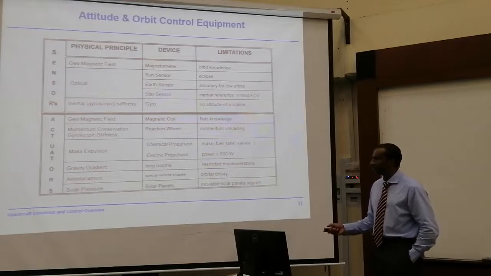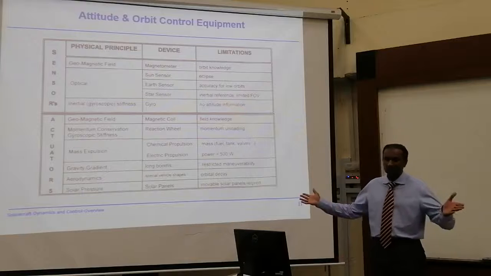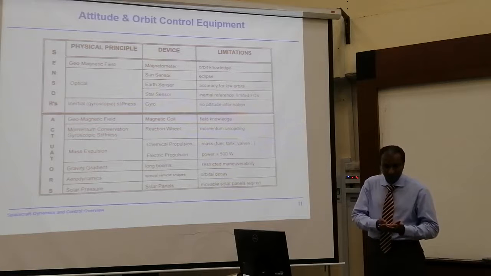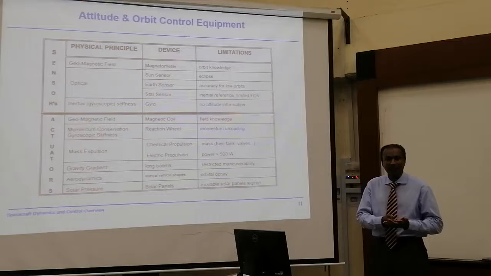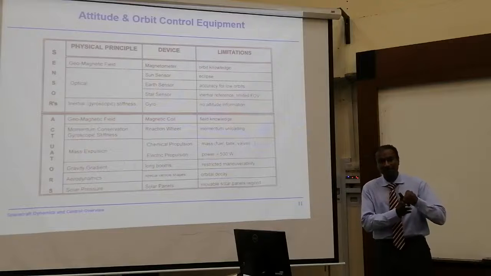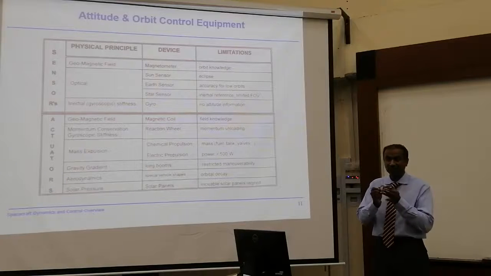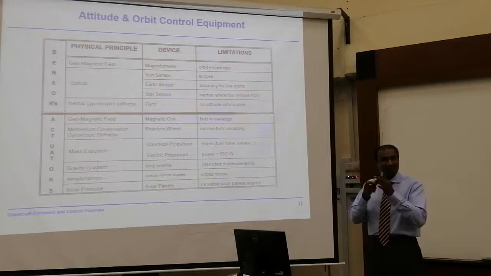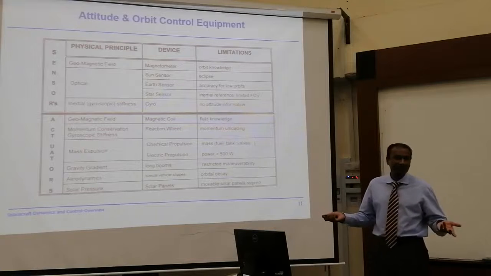But more important, you see that solar pressure, because the sun has solar rays and you have a proton that hits the surface. The proton has mass and then hits the surface, and the surface can be tilted. If you keep on hitting, the surface can be tilted. So cleverly you put the surface along the sun, then you can get that torque. But unfortunately in eclipse you can't use this.